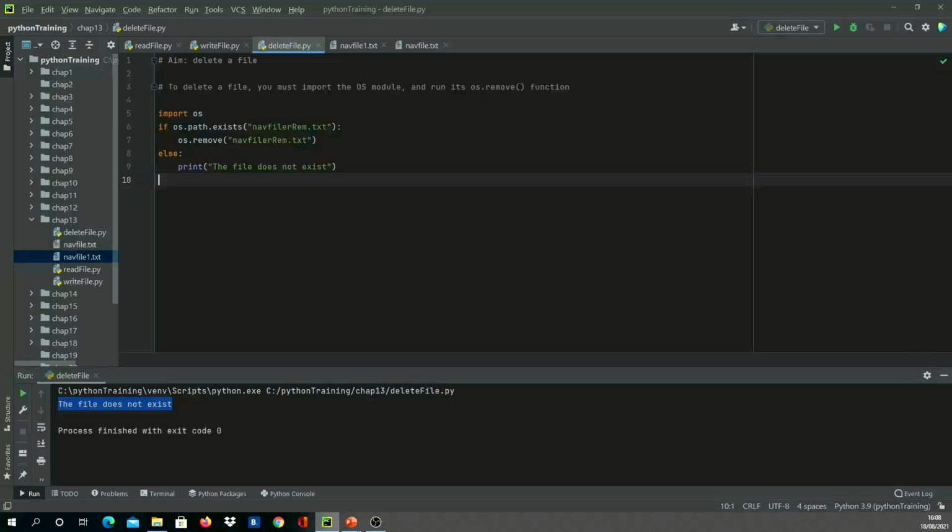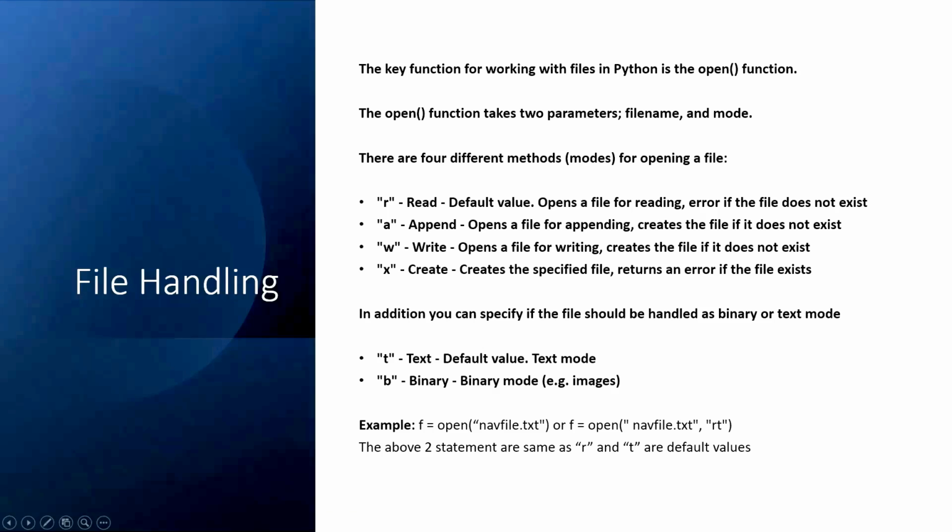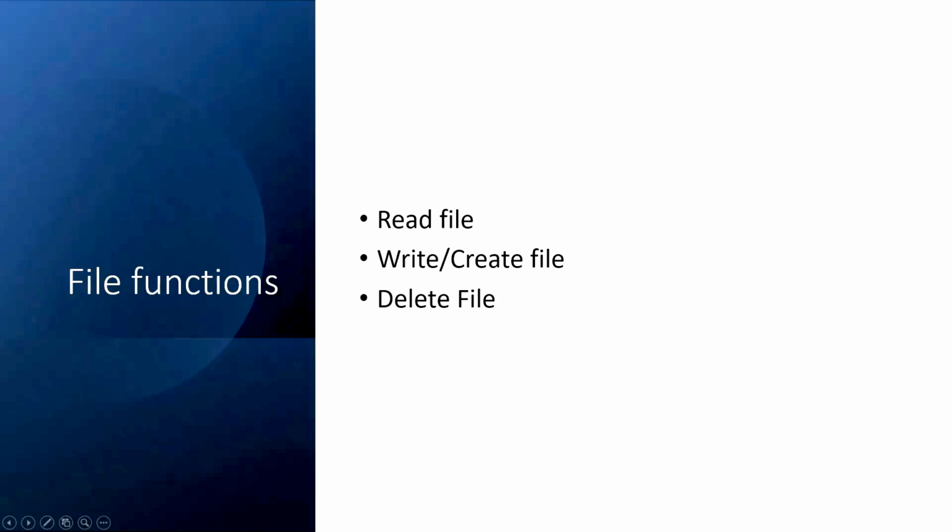So there you go. We have learned about everything about files, and every other aspect of the modes. The binary, of course, in case you happen to deal with images, please try binary reading of the file, and whatever operation you want to do with the binary. That's the end of our file functions, where we have learned reading, writing, creating, and deletion of the file. Thanks.